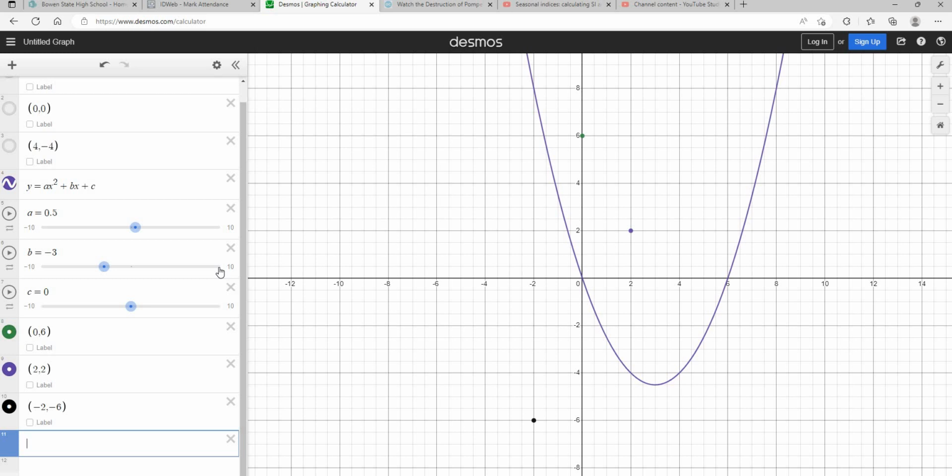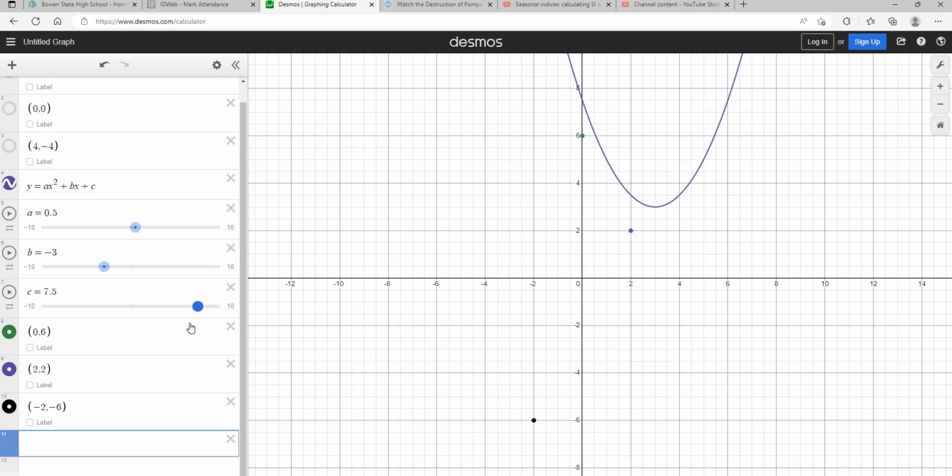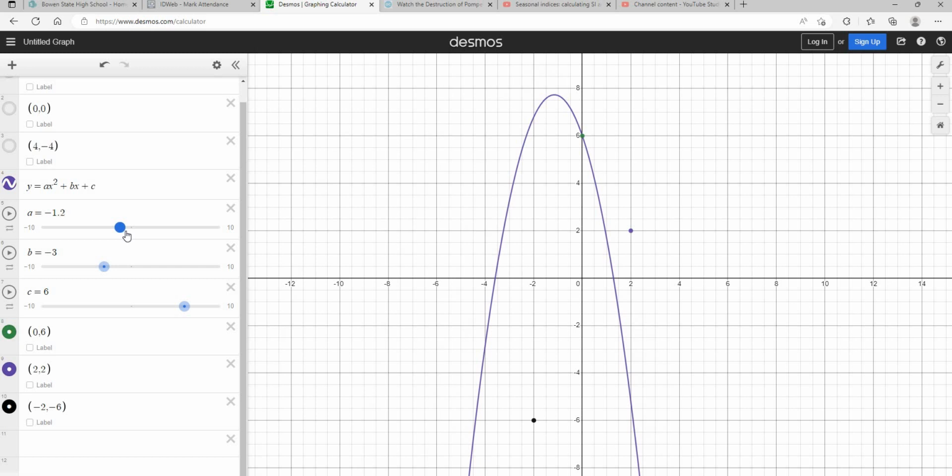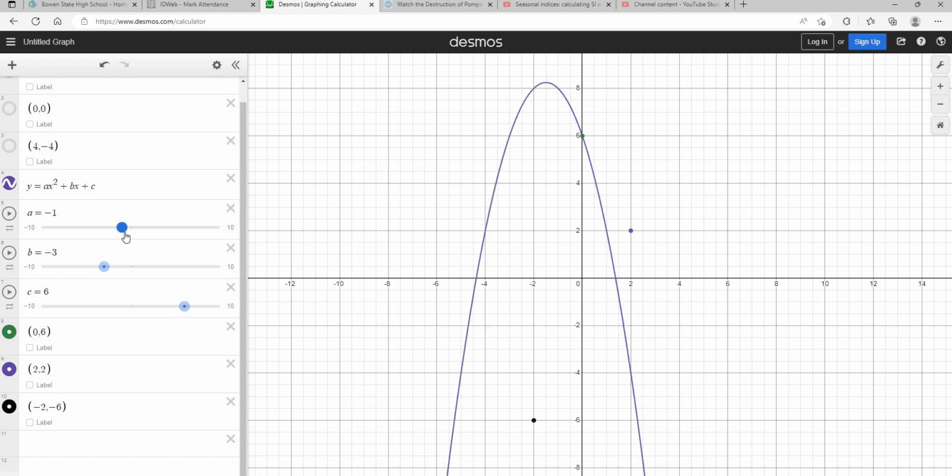For those of you who haven't quite got there yet, if you have your eyes up here, once again, guys, straight away we can lock down our C value if we can, because can you see we've got a y-intercept of 6, so we want to have our C value at 6. Now straight away, it's gone through 2 points already, but I know, looking at where those points are, this has got to be a frowny. So my A value should be negative. I'm going to go for -1 at the minute.